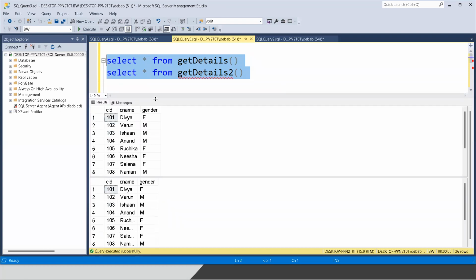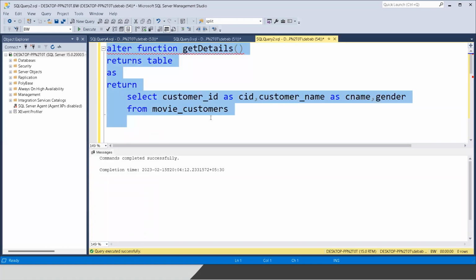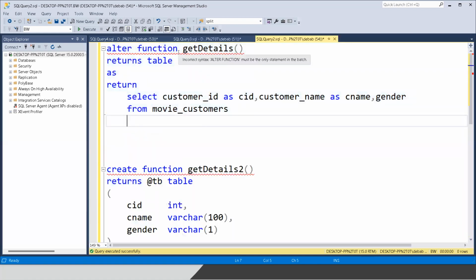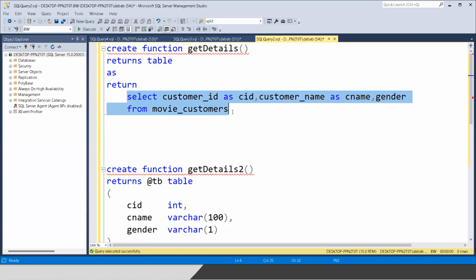Now you might be thinking, why two different approaches? I'm coming to that later. Why did SQL Server invent two different approaches? Because both of them are returning the same thing. But here, you just need to understand the ways are different. In the first approach, let me write it as create function, a function name. Here we are just writing returns table. I'm not explaining any more. We are just saying it will return a table. What it will return, it is a shortcut. We are just saying, okay, pass the SQL statement, it will return something. We do not need to take care of that.